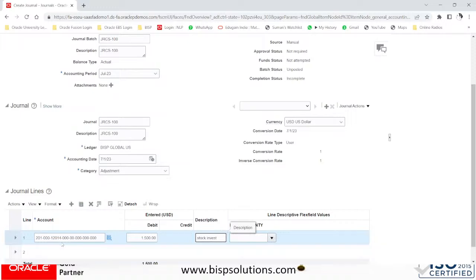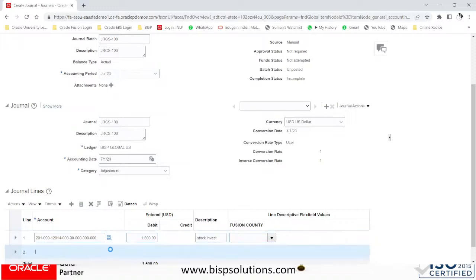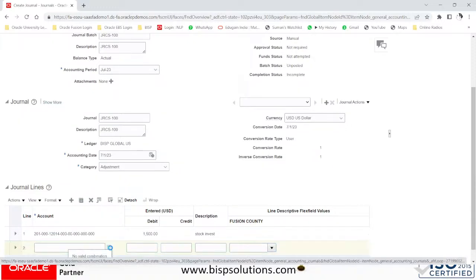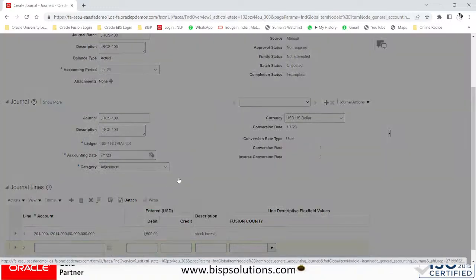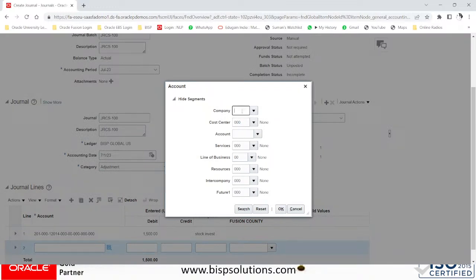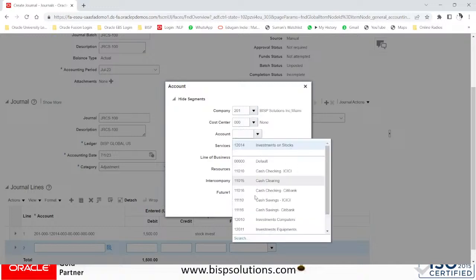list, and I will select the credit line 201, and I have issued a check for purchase of that particular stock. I am entering directly into the GL.